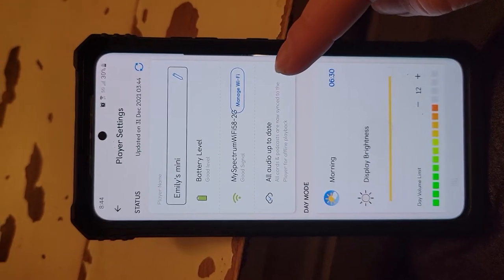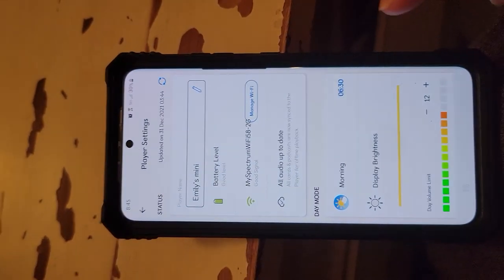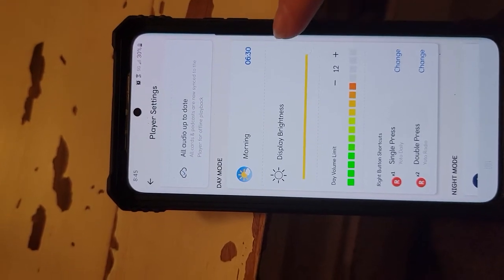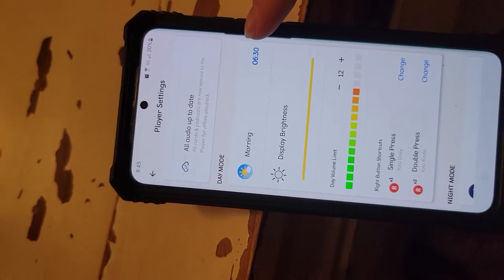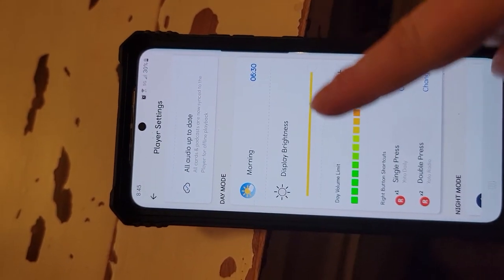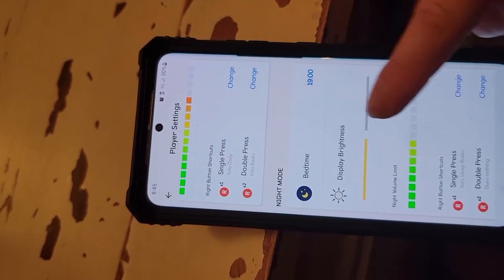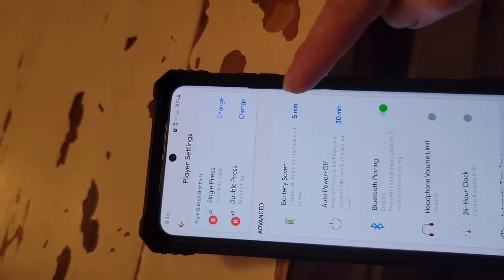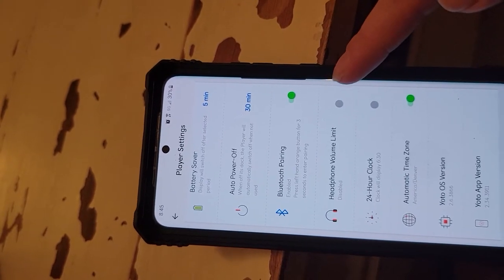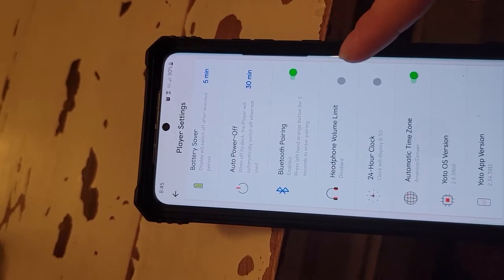You can see if there's any content that needs to be downloaded, which could cause a lag, or if you're trying to use the player without Wi-Fi you can see if some content needs to be downloaded — that's why it's not working. There's a day mode and a night mode. You can change settings for what time you want the OK-to-wake clock to be in effect, what time you want the night light color to change, and you can have the display option be brighter or lighter. You can set the volume limit so they can't blast it in the middle of the night, change what the buttons do, and then do the same for nighttime. You can have power saving settings, auto off, Bluetooth on or off, and headphone volume limiting. If you already have volume limiting headphones you're going to want to turn that off or it'll be really quiet.